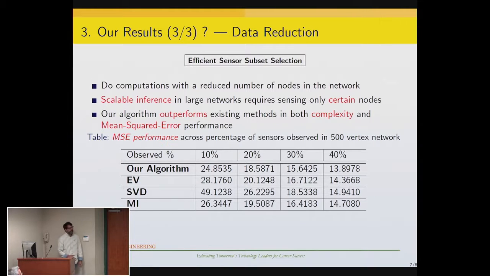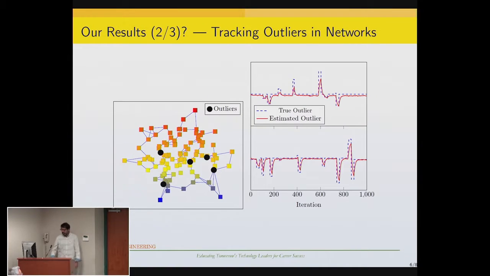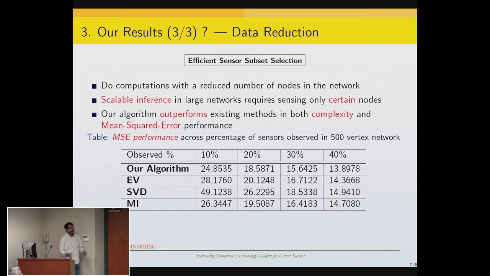The last thing is data reduction. Okay, go back to this. Suppose I have 1 million nodes. I don't want to work on 1 million nodes. I want to work only on a few nodes, a fraction. So how do you do that? Well, this is a big problem right now in signal processing and machine learning. It's called sensor subset selection, or sensor selection. I only want to use a few sensors to figure out what's happening in the whole thing. This has applications to the Internet of Things, because lots of devices are going to get sensors, and they're going to be reporting their performance. You want to use only a snapshot. You want to get a snapshot from a few of them.